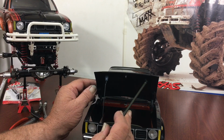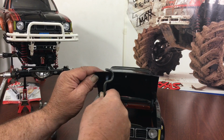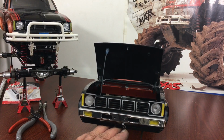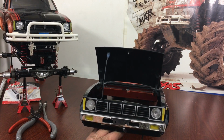Like I say, you can leave the tower mounts on the hood if you want to. I left them on there because I put a little piece of fuel hose on there so I could stick the prop rod on there. Because I wanted it to kind of look like a Toyota, being I had the all metal grill, I wanted the scale realism of it. I've seen on eBay somebody sells the aluminum bumpers too that are all CNC machined. This is the plastic one, but they're about $1.20 or something like that for them bumpers. They're crazy money for a bumper, but I don't even think a real Toyota bumper is that much money for this year. You can buy an aftermarket one for probably $75.